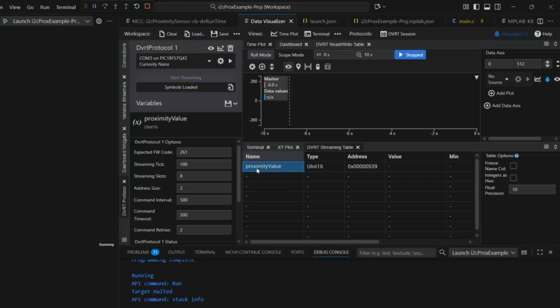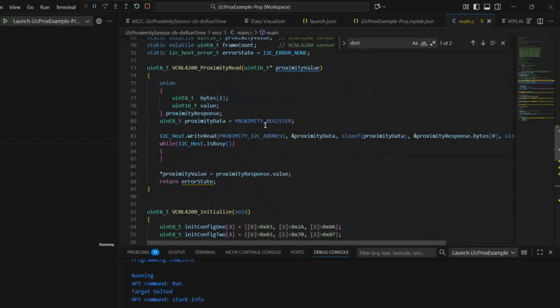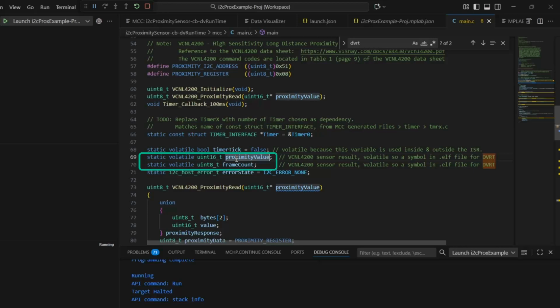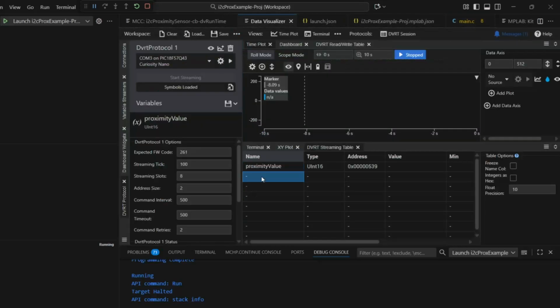Yeah, it's popped up, and if we check our code, we have a proximity value and a frame count. Frame count.